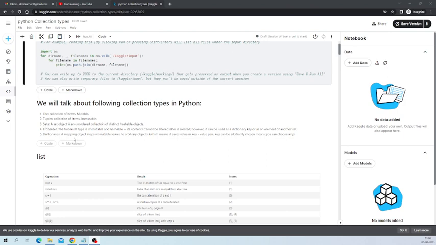Then we have set. It's an object of unordered collection of distinct hashable objects. And then the frozen set. Frozen set is actually doing the same thing what set is doing, but it is a frozen set. As in frozen, it means that it cannot change its value. So it is also immutable.